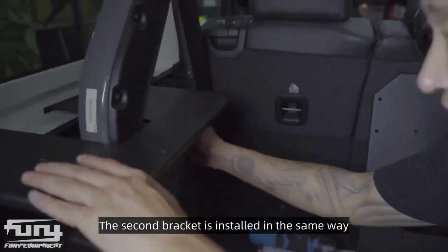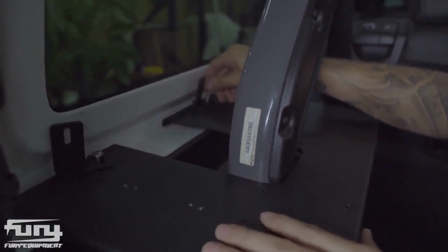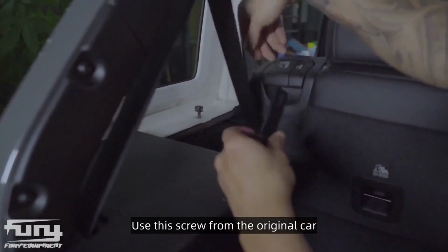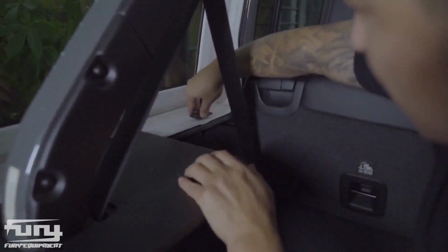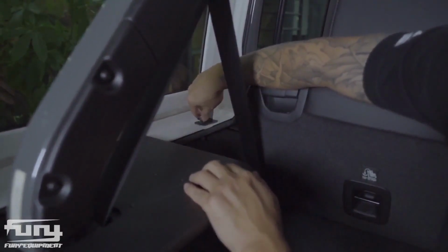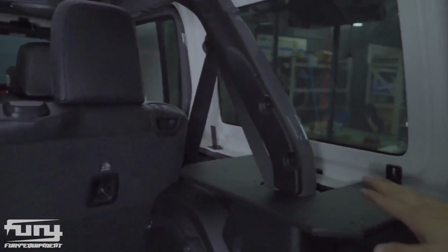The second bracket is installed in the same way. Third bracket. Use this screw from the original car. Put this bracket. Screw on this screw. Tighten the screws after adjusting the position. One side is installed like this. The other side is installed in the same way.